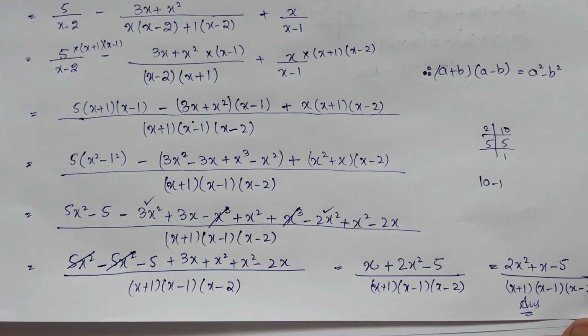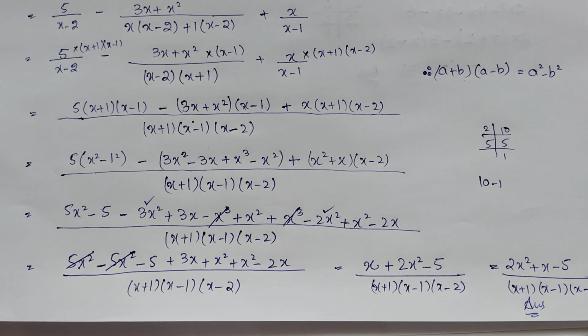I hope you understand the question. This is all algebraic manipulation and formulas. You have to just simplify. Wherever a formula is possible, make the formula. Wherever something is common, you can take it common, and wherever formula expansion is possible, expand the formula. Wherever it can be closed, you have to close the formula, and where mid-term breaking is possible, do mid-term breaking. This is all related to algebraic manipulation and formulas.